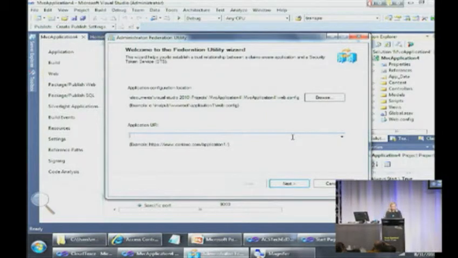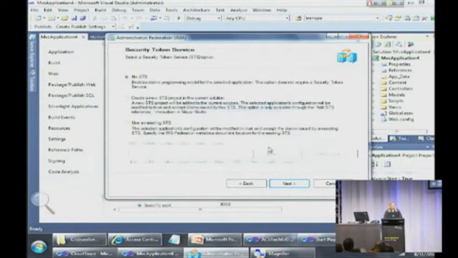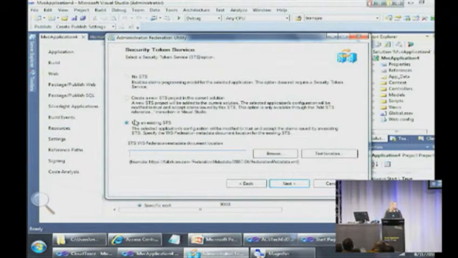So it's asking me for my application URL. My application is localhost port 9000. Just go through the wizard. It's telling me my application is not using SSL. That's okay. This is just a test application. You probably wouldn't want to do that otherwise.